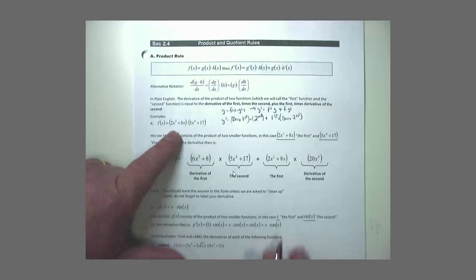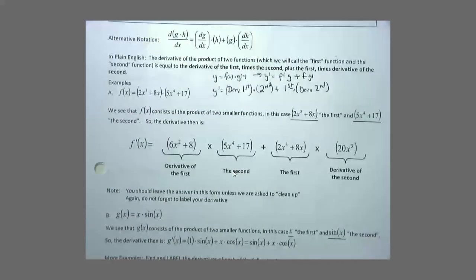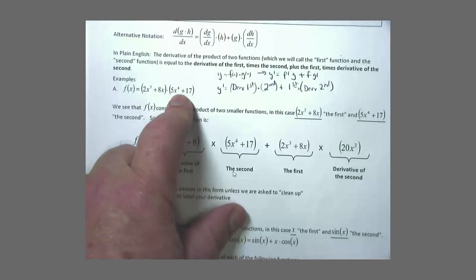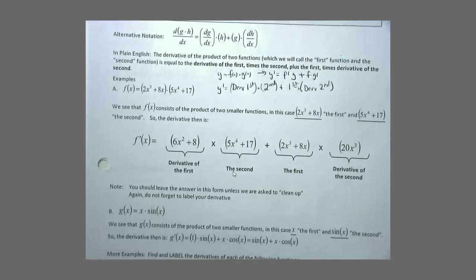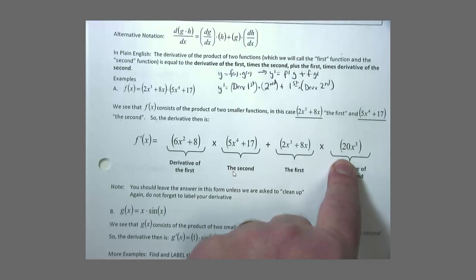So I did this problem for you guys in the notes that you're supposed to read and watch through. f of x is equal to 2x cubed plus 8x times 5x to the fourth plus 17. You're supposed to take the derivative. This is a product, so I'm going to use what we call the product rule. My goal here is to drum this into your head so bad that even when you're 90 years old, you're going to be thinking back about the product rule, and the words in your head are going to be my voice. The derivative of the first times the second plus the first times the derivative of the second. So I'm going to keep repeating myself until everybody knows it.